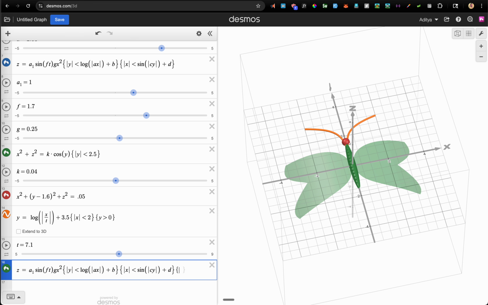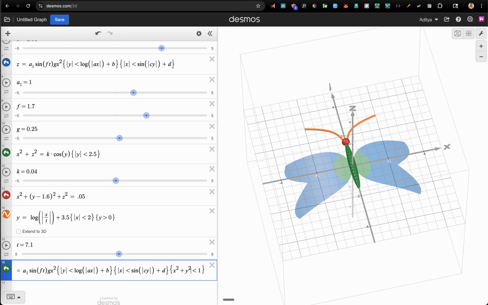So let's say within this, I want to make a circle, which would be x squared plus y squared is less than 1. So now you can see there's a green circular design that's sitting on the wing as I constrained it to being a circle here.